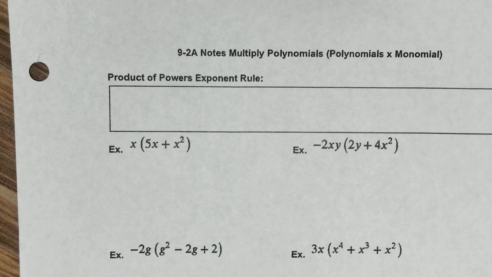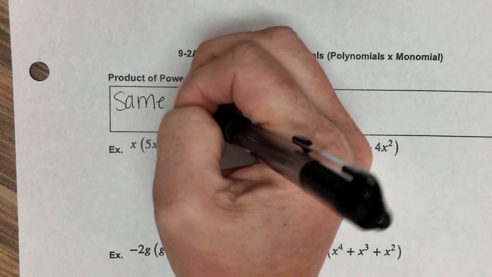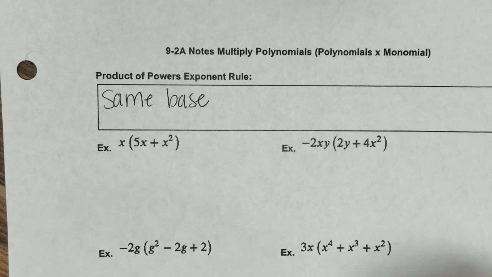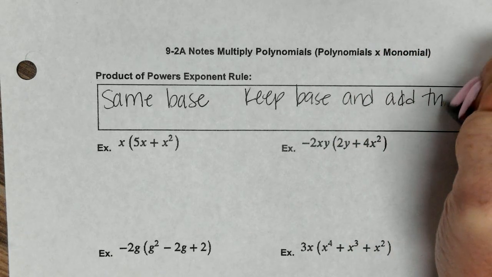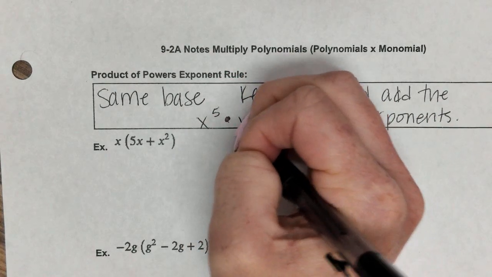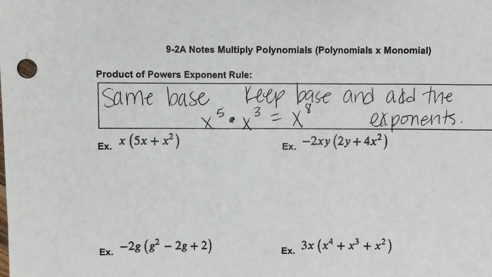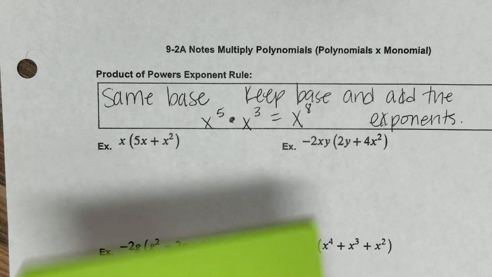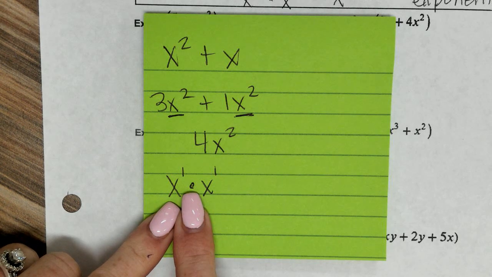Okay, so real quick, just to remind ourselves of our product of exponents rules, if they have the same base and they're being multiplied, you keep the base and add the exponents. For example, if I have x to the 5th times x to the 3rd, I keep the base and add 5 plus 3, which is 8. We've already had a whole chapter over that. Do y'all have any questions? Are y'all good with the difference between combining like terms when you're adding or subtracting and when you're using your law of exponents, when you're multiplying and dividing?